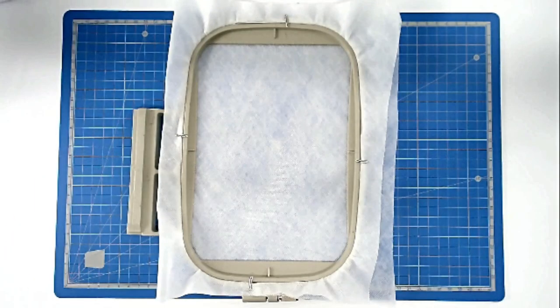Load file one into your machine, that's the tail of the parrot, along with a neutral matching bobbin and thread. And then you're going to stitch round number one, and that's going to give you a placement outline for your batting.